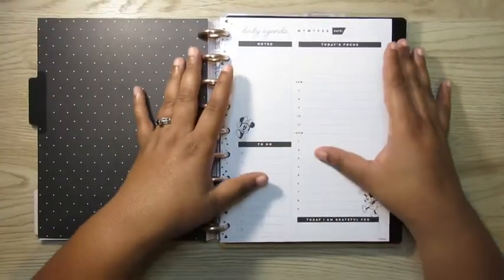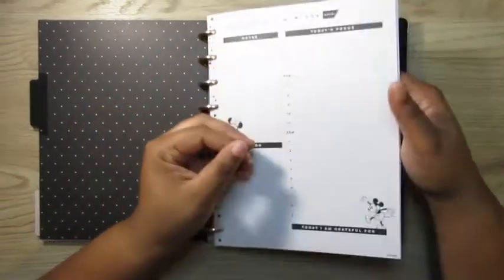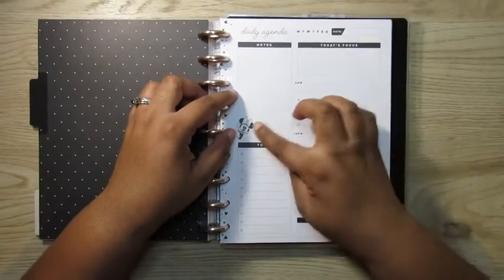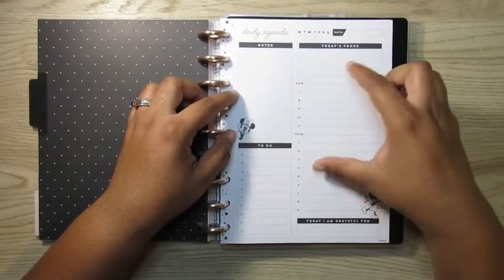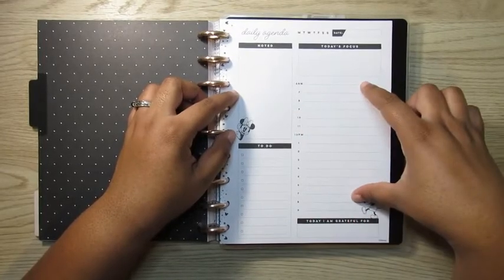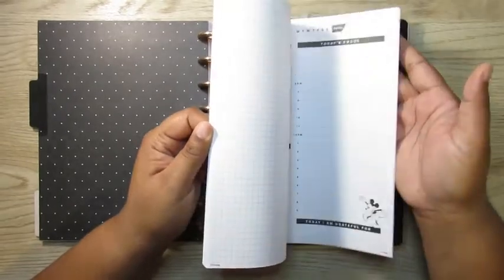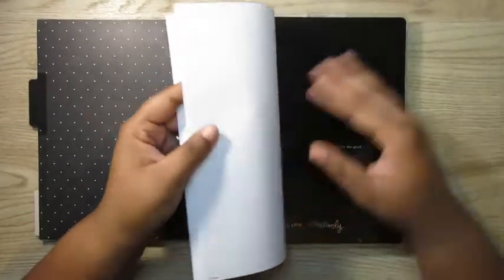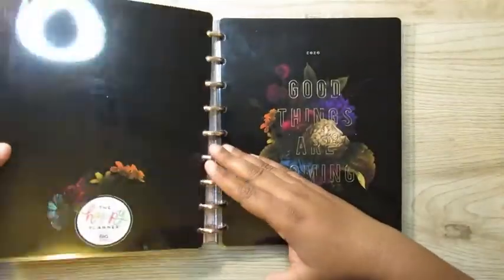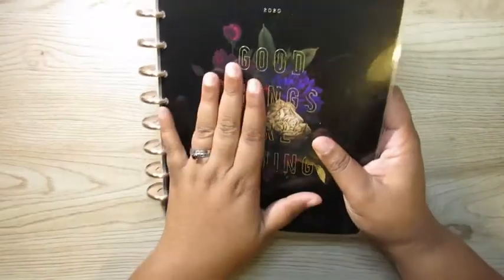Any days that I feel are extremely busy, I do have these Mickey and Minnie daily sheets that are sectioned off, noted today's focus, a time schedule if I do need to be on a schedule that day, and the to-dos that I need to do. But this is only in case of emergency where I'm really on a time schedule. And that is it for my daily planner. So I am extremely excited about this one. So this is planner number 6.